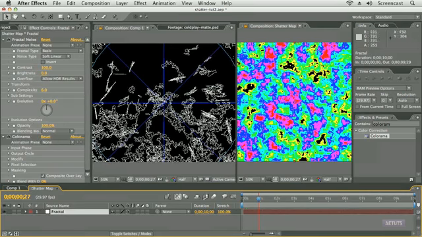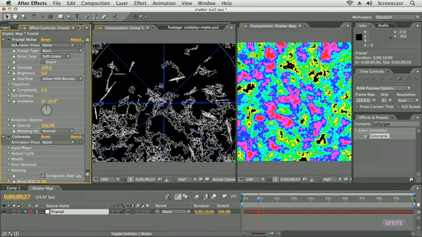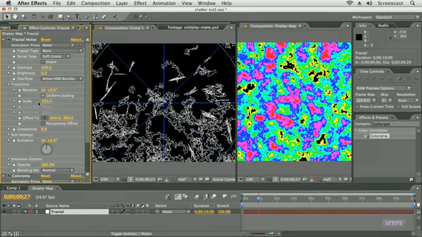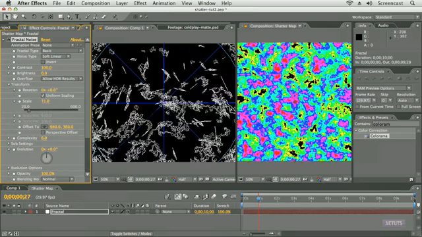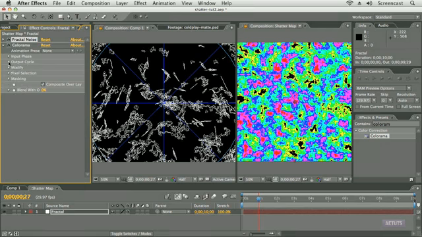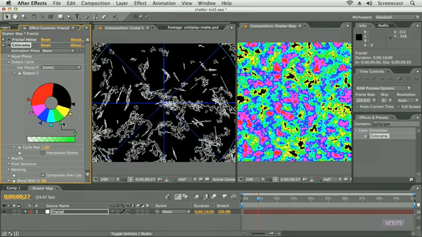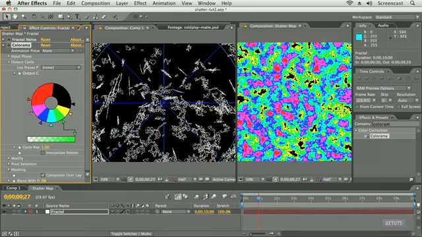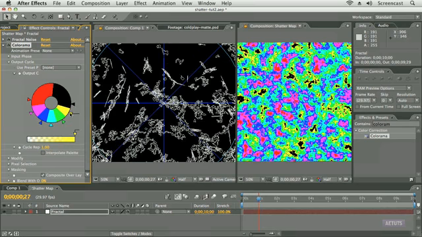So the first thing I can do is change the scale of the fractal. If I go under fractal noise and transform, when I scale this, it scales the sizes of the pieces. So that helps already. And when I move around the colors in the output cycle here, you can see that also affects this output because it's changing the shapes of the pieces.